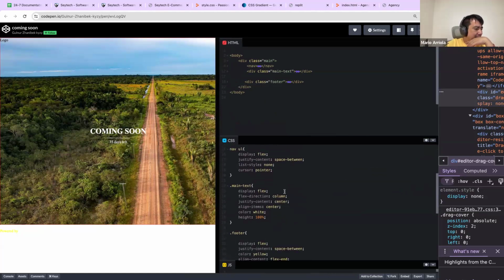UL flex, main flex, center Y. Okay, this is the main text. Main text has to be something like 80%.